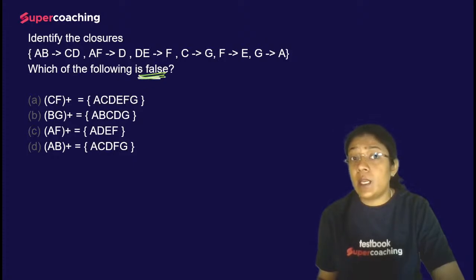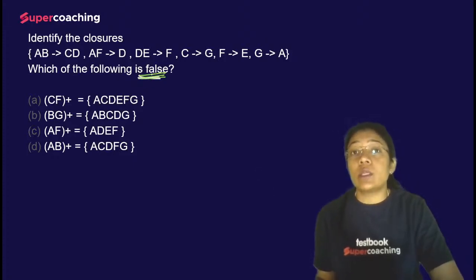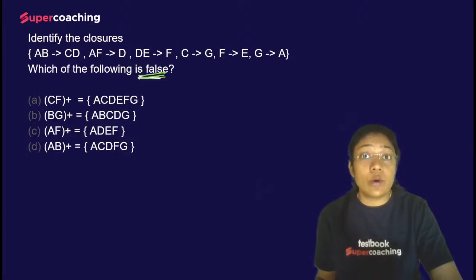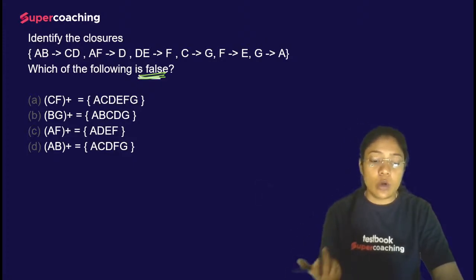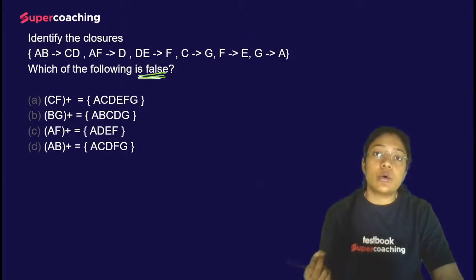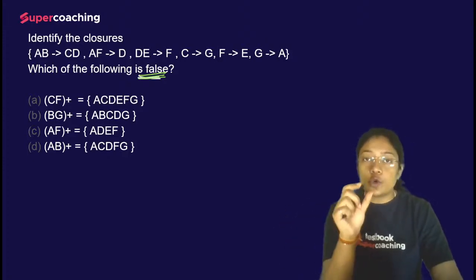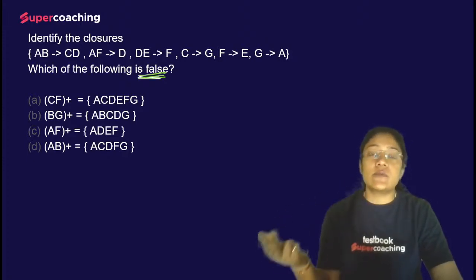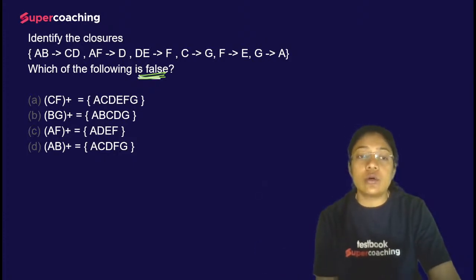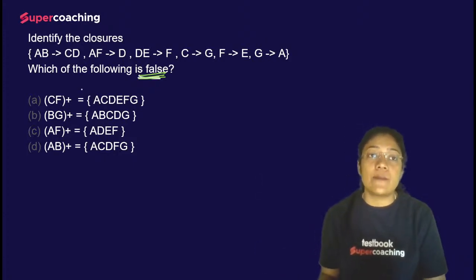Sometimes they may ask which of the following is not true. Instead of writing false, they'll write not true. ये छोटी छोटी ट्रिक्स होती है जो आप जल्दी जल्दी में मिस कर देते हो. सिर्फ ट्रू पे ध्यान जाता है, आगे वो छोटा सा जो नॉट होता है वो दिखता ही नहीं है, जिसकी वजह से पूरा मीनिंग चेंज हो जाता है. So don't do that kind of silly mistakes.